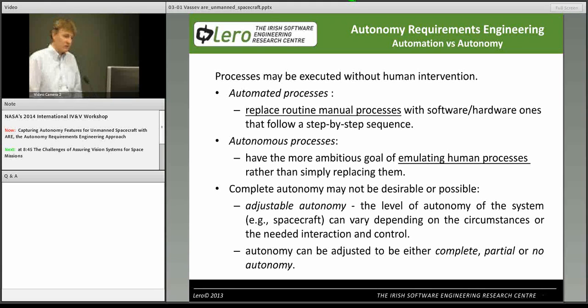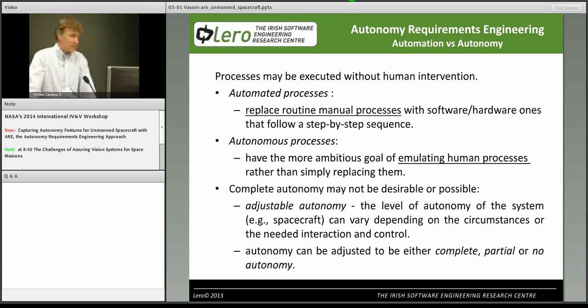As I mentioned, one of the biggest issues is that software engineers don't really differentiate between automation and autonomy, so I will say a few words about it. Both notions mean processes where human activities are replaced by computer systems. But when the processes are automated, what we have is a straightforward replacement, where a step-by-step sequence of activities is replaced by the machine. Instead of a human operator performing these activities, we have a computer performing this step-by-step sequence of operations.